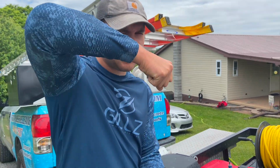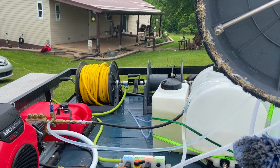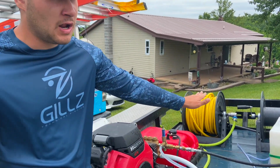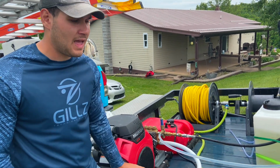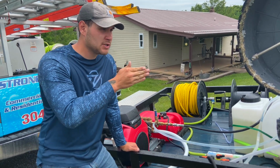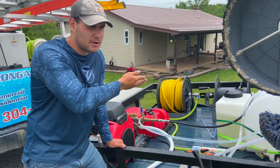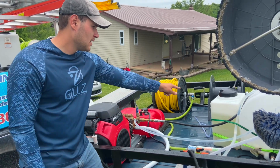All right. Next thing you want to get yourself is a soap tank, and that can be a bucket. You can get yourself just a little bucket or something like this. And this is what you're going to dump your SH in. SH stands for sodium hypochlorite, of course. You're going to dump it in there undiluted, you're not going to use any water, if you're using 100 feet of hose or more. If you have 50 feet of hose or 25 feet of hose, you want to add a little bit of water to the mix. But if you're using 100 feet of hose or more, undiluted, dump it in the soap tank.